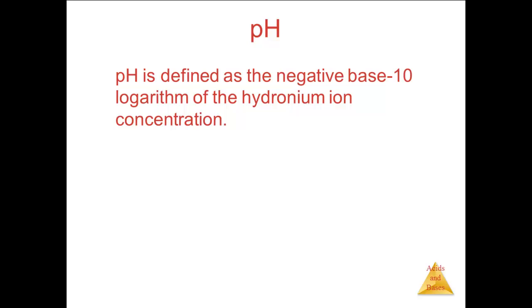The pH scale is defined mathematically as pH equals minus the log of the concentration of hydronium ions, or the concentration of hydrogen ions. Because the concentration of H3O+ is usually less than 1, the negative sign gives us positive values for pH, but also means that as the concentration of H3O+ increases, pH decreases.